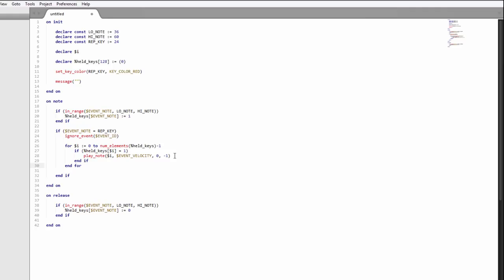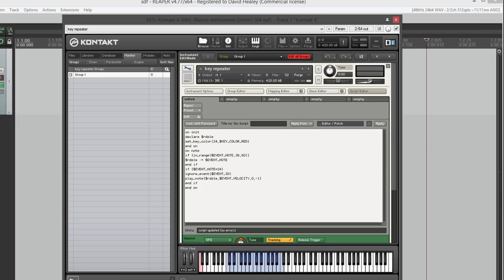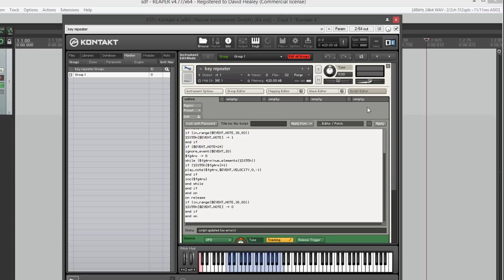I hit F5, compiled okay — that's always a good sign. Let's paste that in. With one key, it's not working as expected. Trying with two keys — we're only getting one repeat and then it's resetting. Let me think about why. Okay, so it's resetting after one repeat — there's a bit of debugging to do here. I think I know what the problem is but I just want to check it out.